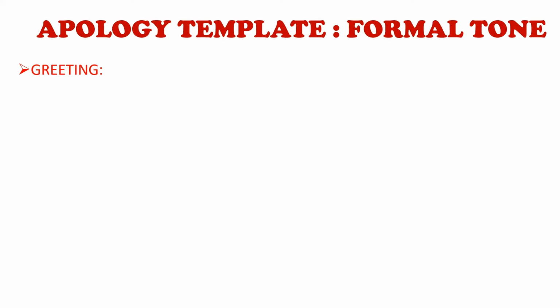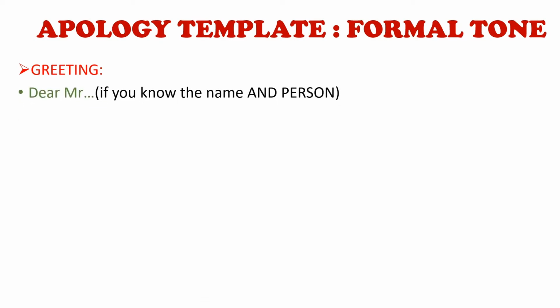So when you start writing, you first need to put on your greetings. You cannot just start writing, "I am writing this letter to blah blah blah." No, first you need to greet the person you are writing to. It's a basic manner. As it is a formal letter, we are going to write in 2 ways. If you know the person, that is your manager or your neighbor, and you know their name, you are going to write, dear Mr. Smith, dear Mr. Cullen, dear Mr. Sam, something like that. So you will write dear, Mr., and then the surname.